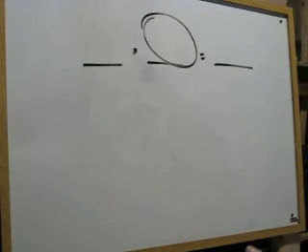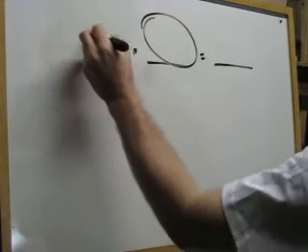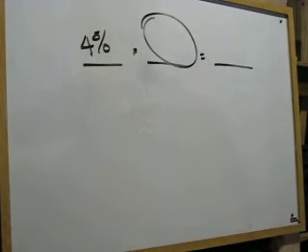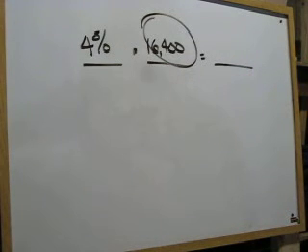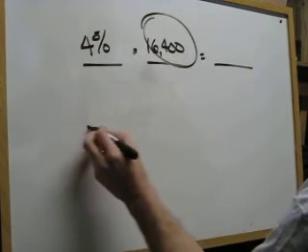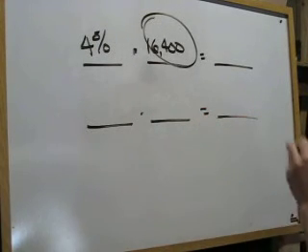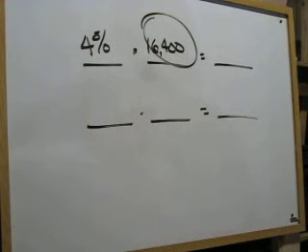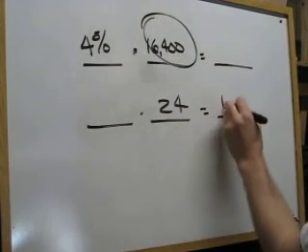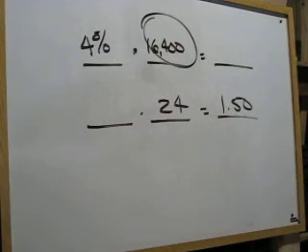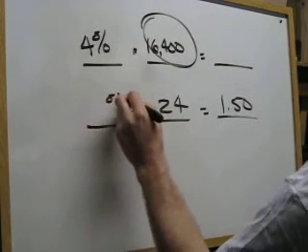So if you looked at like number 4 on page 527, suppose the sales tax rate in Hawaii was 4%. If you just put that first, you're pretty much good to go. How much tax is charged on a new car if the price was $16,400? Well, the total price was $16,400. Alright, let's say you look at number 8. There, here, equals line. Purchase price on a bottle of California wine is $24. Put the purchase price right there. Sales tax, $150. Rate. Okay?